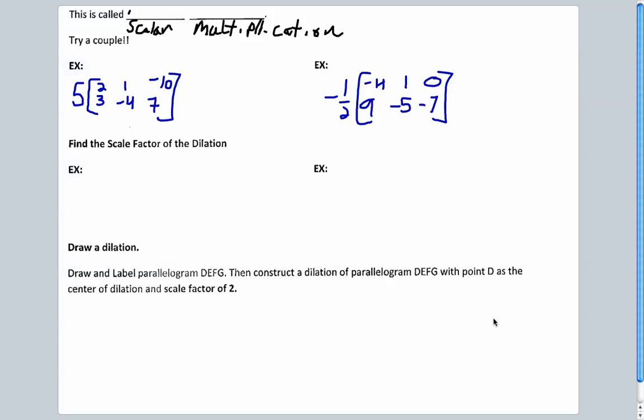Remember, I'll get this first one started for you. You're going to multiply everything in that matrix by five, so this would be something like, the beginning would be ten, and then five times one is five, and so on and so forth, and you can finish that one out.